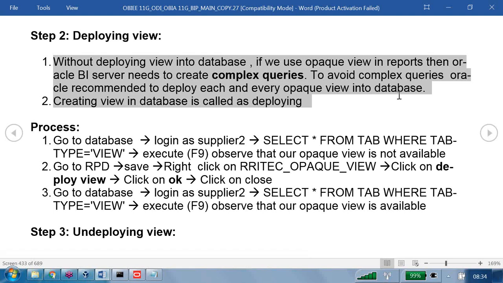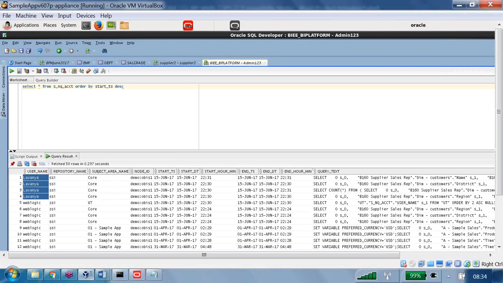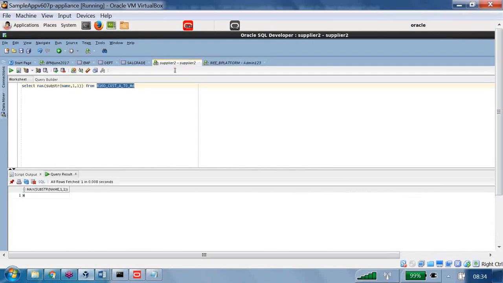What deploying the view means is, for example, now I am going to the supplier schema. Let us say I am writing select star from TAB.